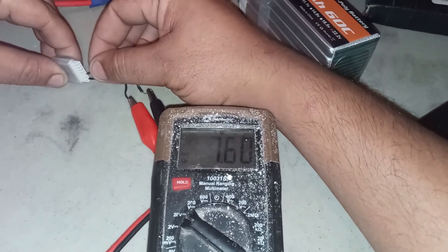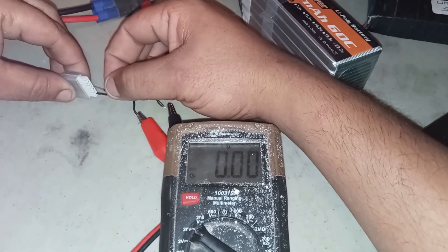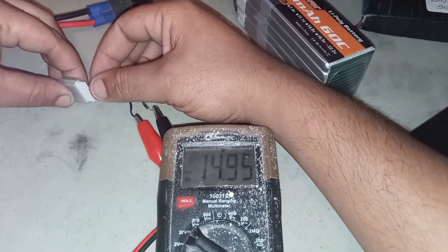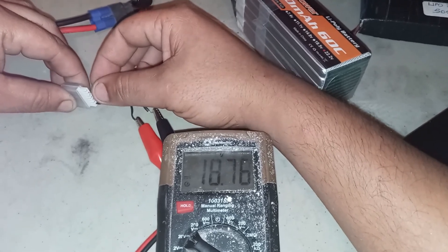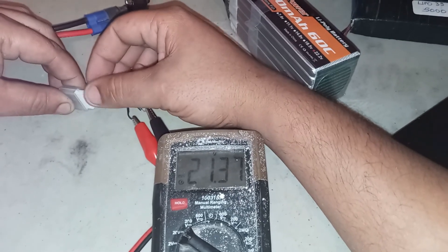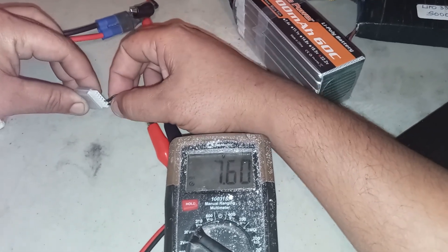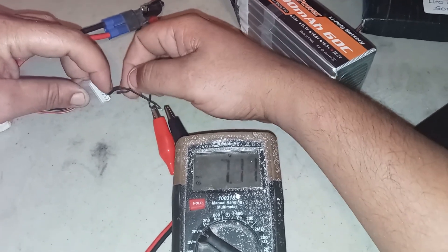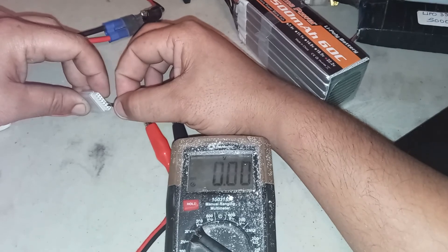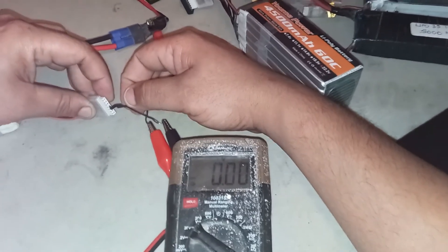What you see here is how I have it connected to my multimeter so I can figure out which cells are the bad cells. You can see how it's wired in series — if you start at one end and work your way up, every cell builds on the voltage of the previous cells. As we go from the bottom up, each cell adds to the total voltage. Now I'll show you how I test each individual cell to find the weakest one that needs to be charged singly.